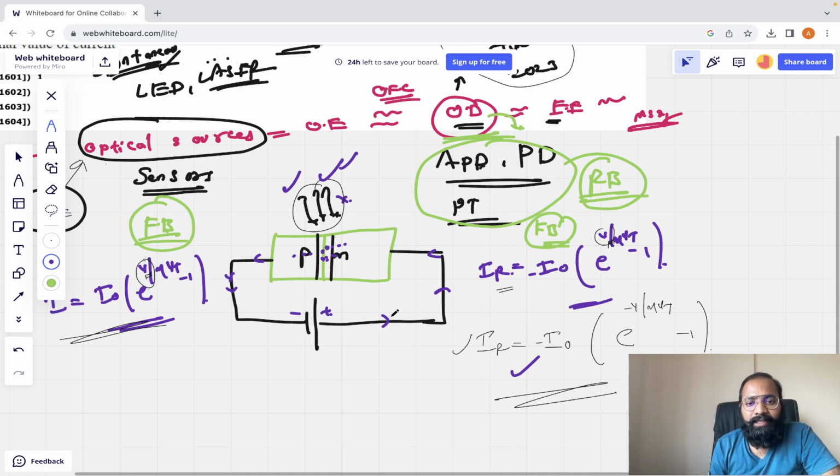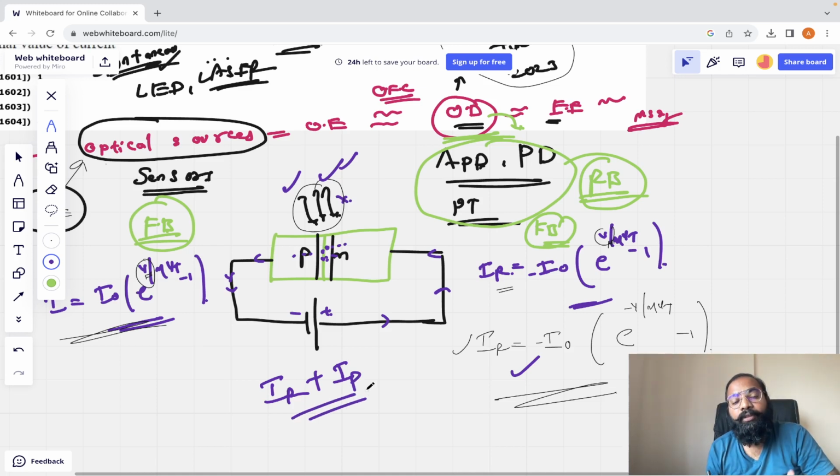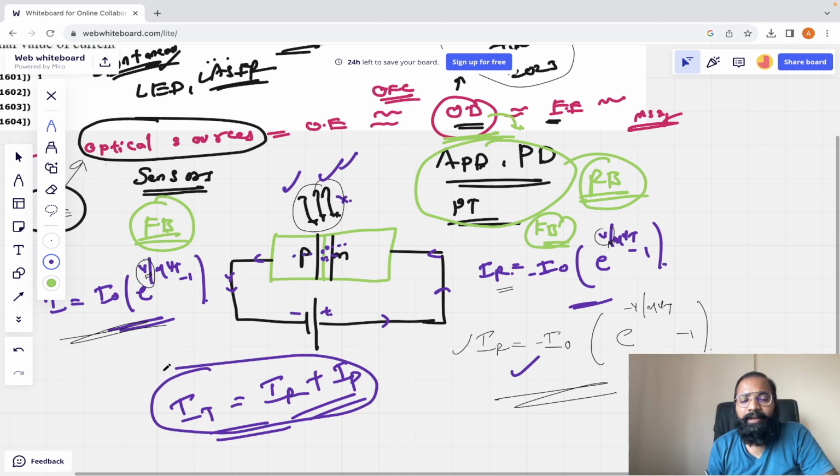So now the reverse current without light is simply called the reverse current. And after light is exposed, the reverse current plus the photon current, both these two will be there. Now the total current flowing through the photodiode after exposing the light will be very, very high. Got it? Okay. So if the illumination is more, then the free electrons will be more, then your total current will be more. So the photon current will be more, which leads to the total current also being more. So that is how we define it.